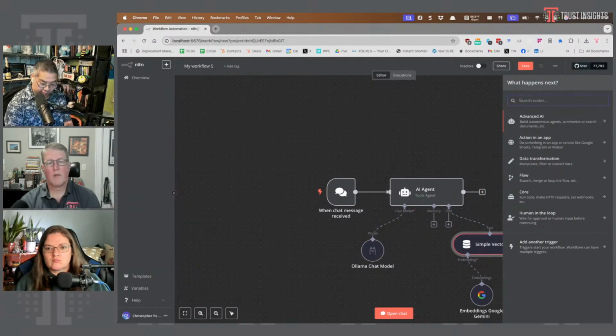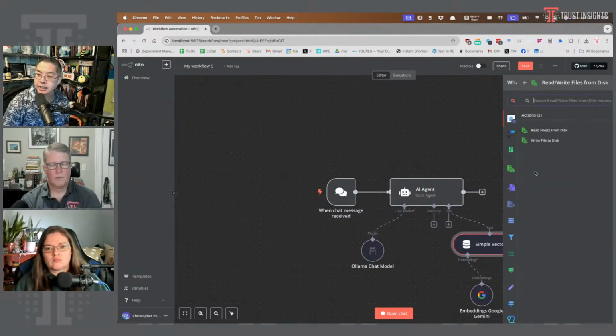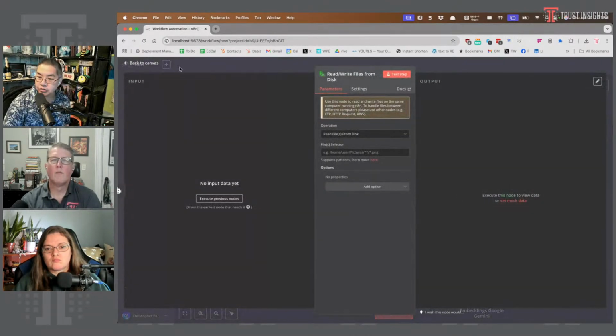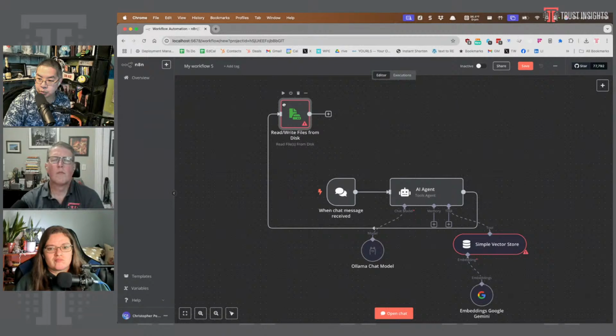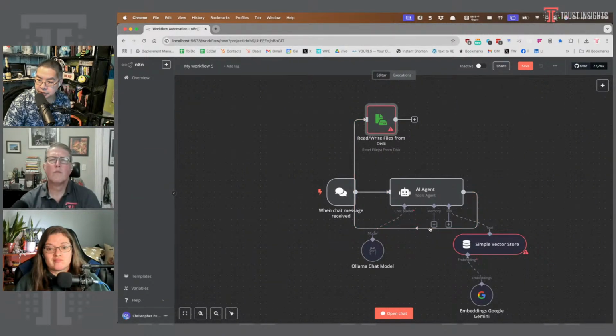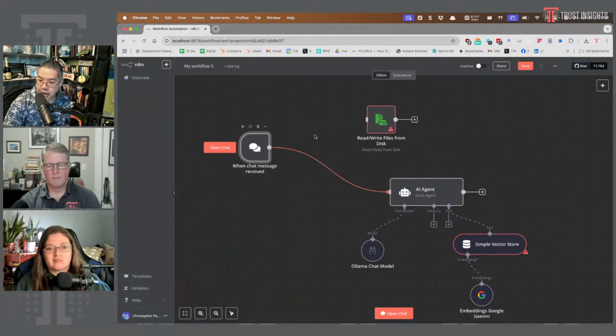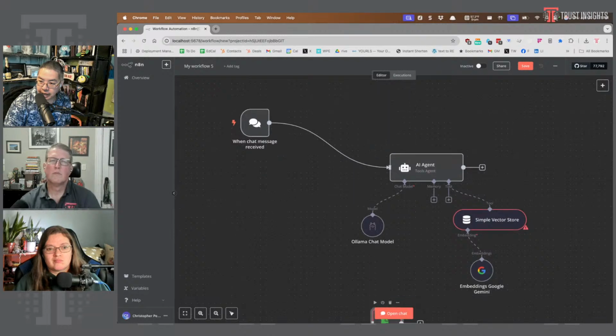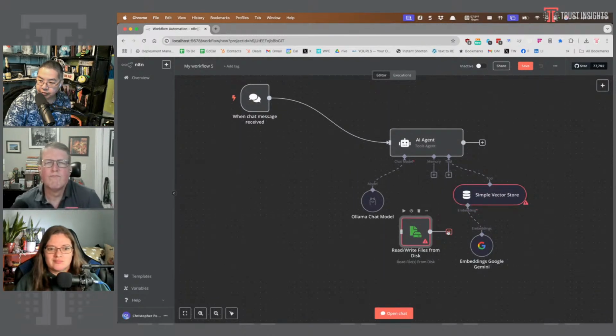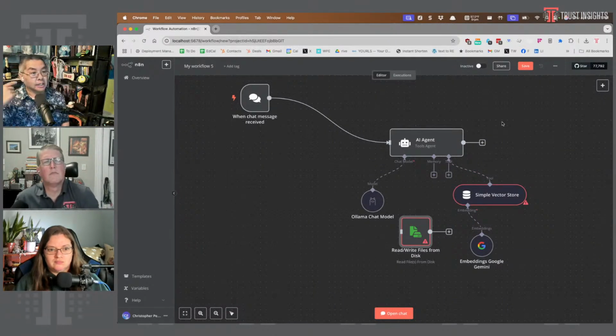So let's put in file, and I could say, let me read my files from disk. I'm doing this out of order. It's not actually the order it should be in, the opposite order. Go away. Delete that. So I would send my chat message to my AI agent. Actually, that's wrong. The AI agent would be feeding the data store, and then the agent would go and retrieve from the data store and ultimately repeat the process over and over again.